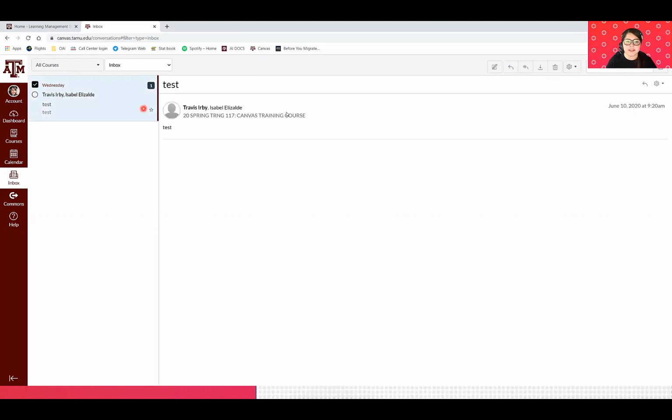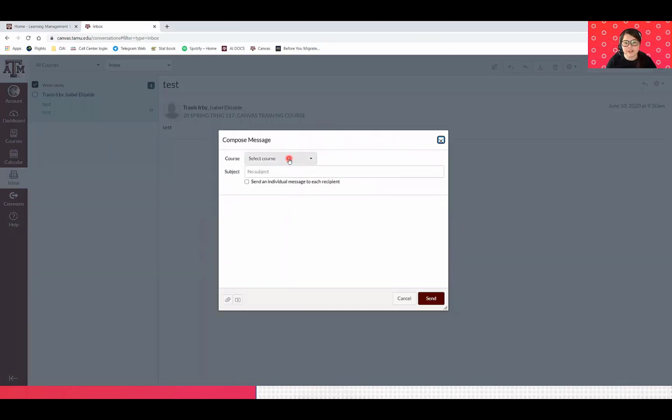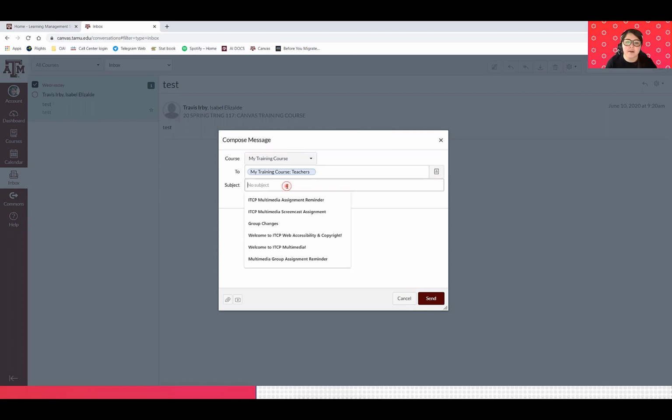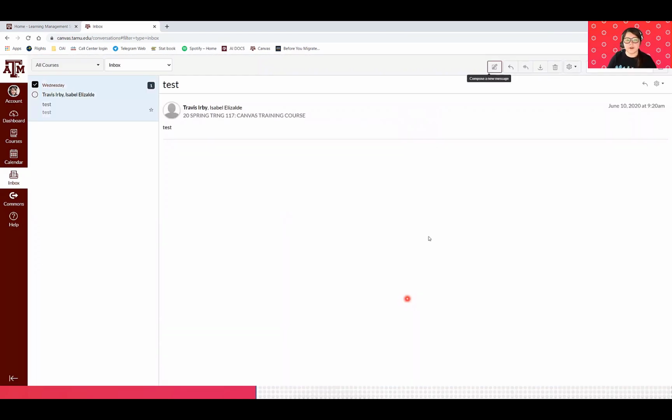But you have the ability to send email. I'm just going to really quickly show you from a specific course, and you can click into this area, choose who you want to send this to. So if I want to send it to all my teachers, if I had groups, I can send it to groups. I can send it however I see fit. I can put a subject, I can put a body, and I can also attach media here as well. And then I click on send. So I'm going to go ahead, and that's that part. But that's going to be how the Canvas inbox works.